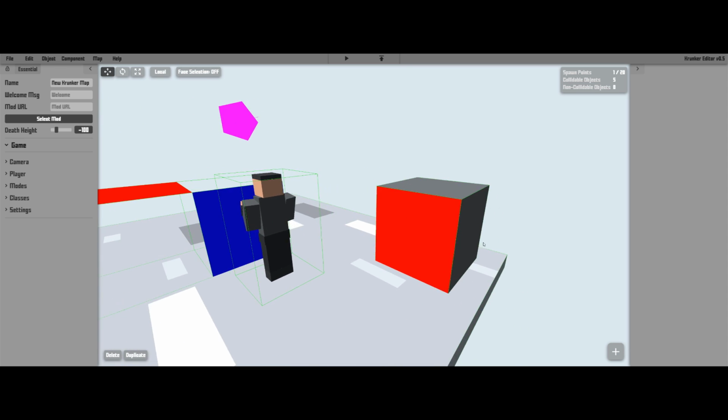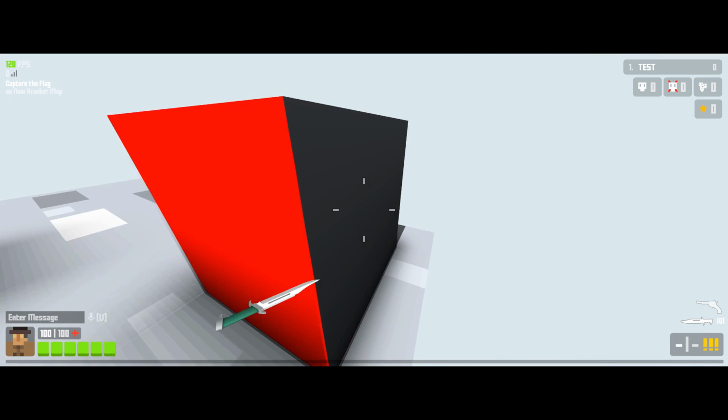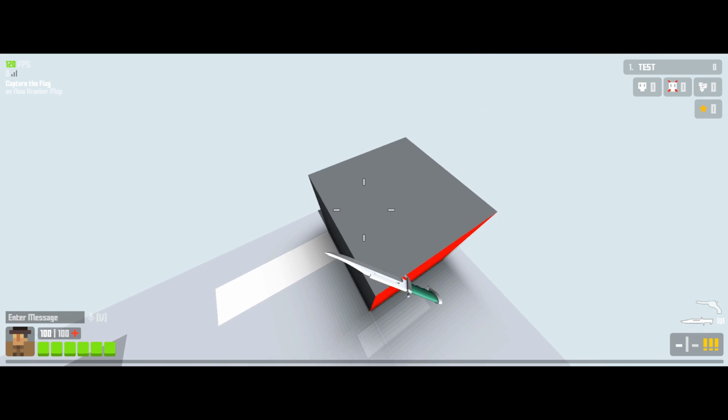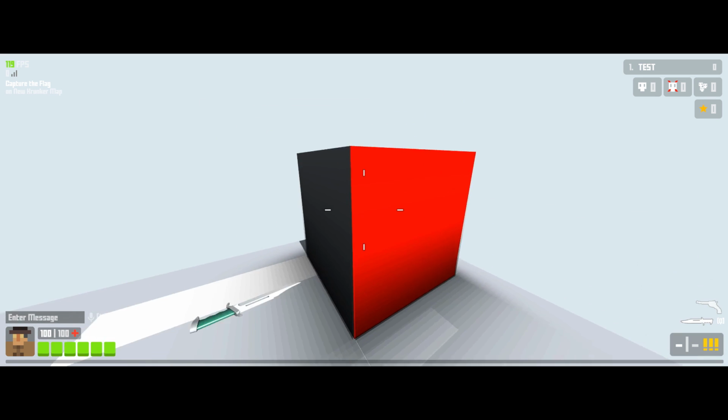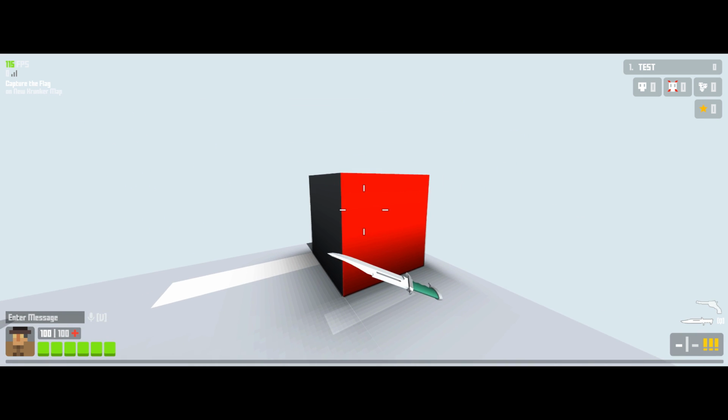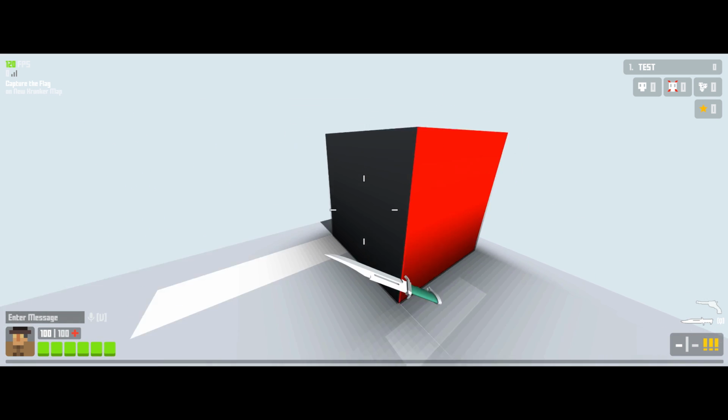So now we've got this here, and now if we just test this really quick, you can see here we've got our grey box, and then this one face is rendered as red. Now this is actually useful for making things like torches and lights and stuff, where you might want one face to have no shading, but one face to have shading. Let's see how we do that.